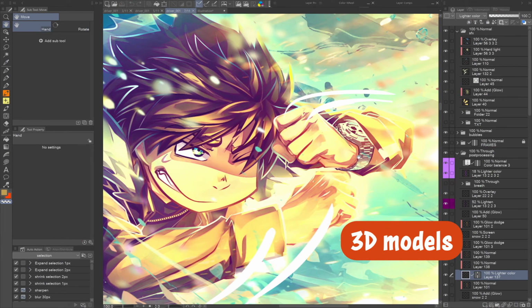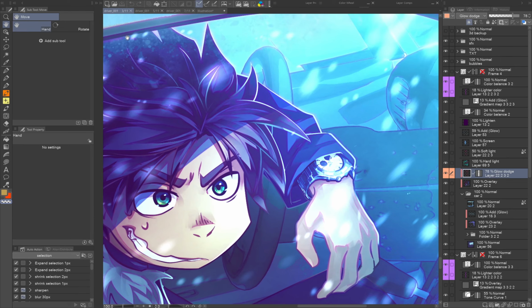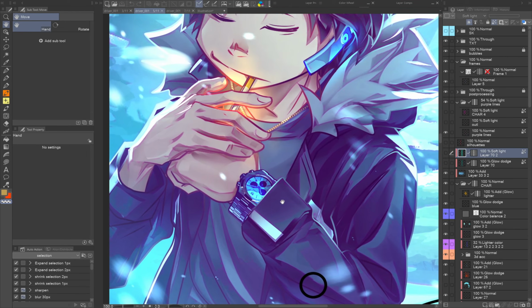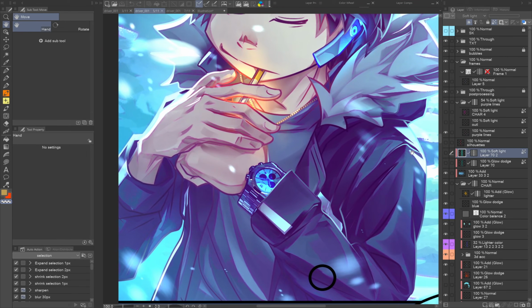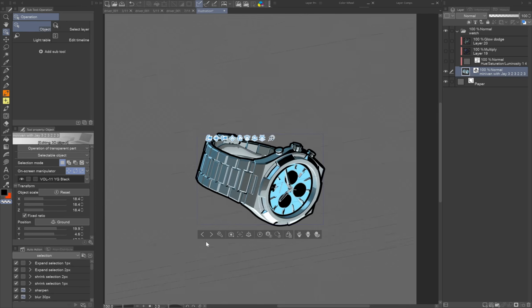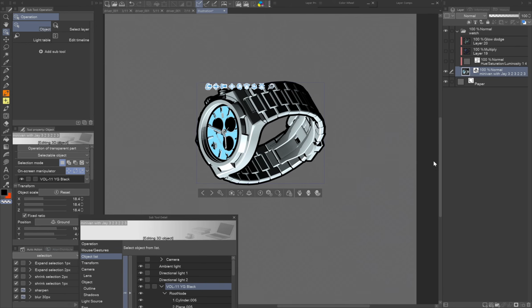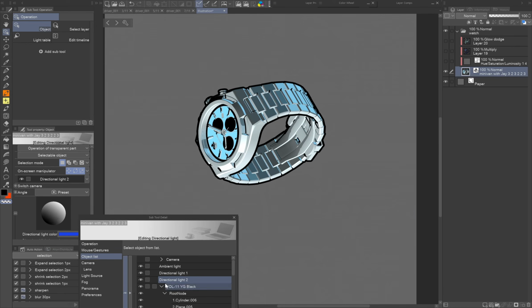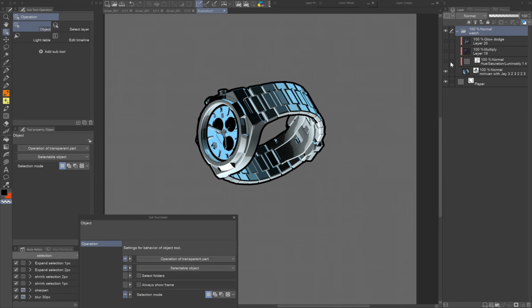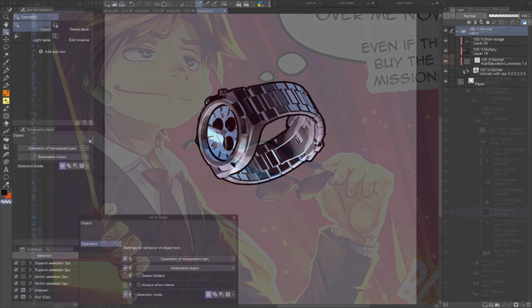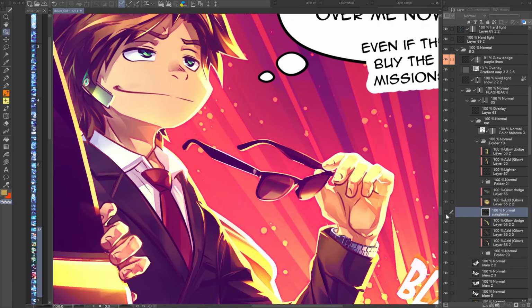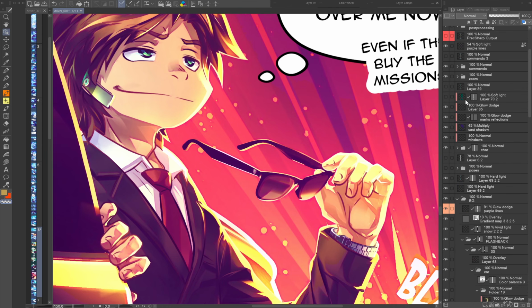3D models. From the beginning I knew I wanted the main character to have this generic silver wristwatch, but it's such a pain to draw. Fortunately, working with 3D models in CSP is pretty easy, from transforming the models and camera to setting up lights, and they mostly only need minor final touches. If you aren't good at drawing technical stuff, like me, I recommend searching for 3D models to help you.